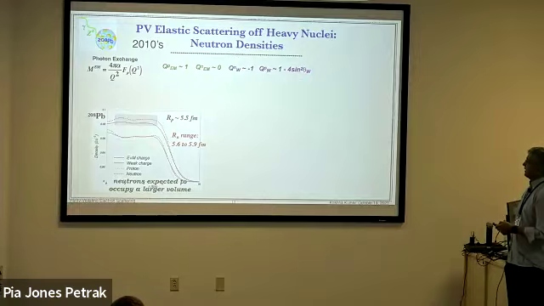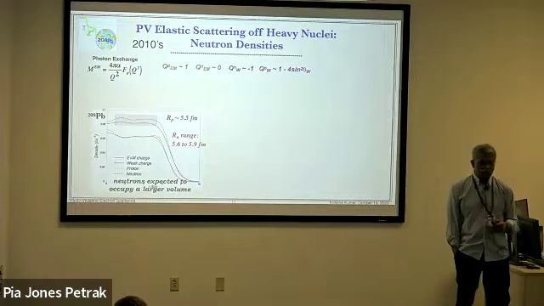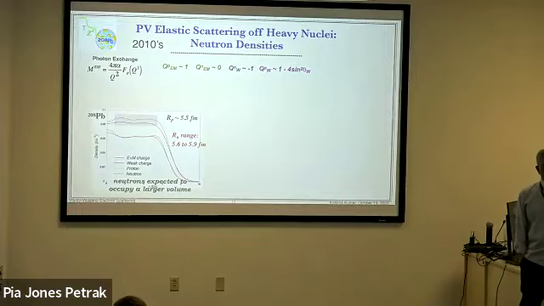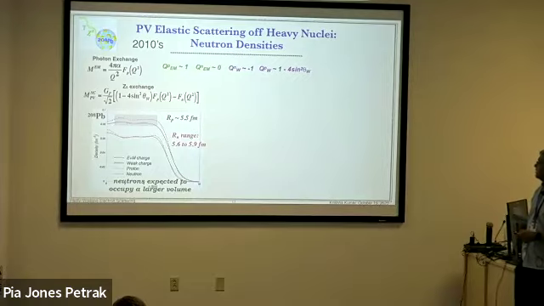Obviously, electromagnetically, you're sensitive to protons and not neutrons. But if you do Z scattering, the neutron coupling to the Z is much, much larger than the neutron coupling to the proton because of this 1 minus 4 sine squared theta W factor. If I take U plus D, I get 1. If I take U plus D, I get 1 minus 4 sine squared theta W. Okay, so that accident makes the Z scattering much more sensitive.